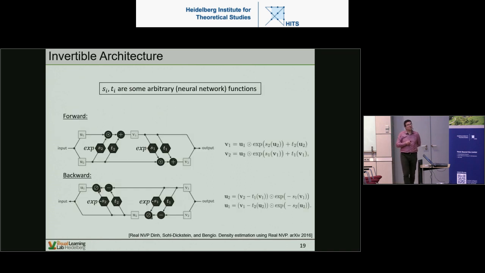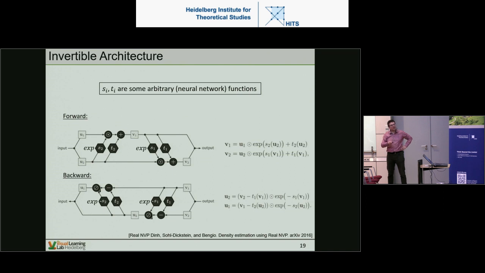Okay, so let me just show you a glimpse of what the network looks like. This is one of the networks we are currently exploring, which is by construction invertible. You get an input here in the forward process, and an output. You split the vector internally, and then you have S and T, arbitrary neural networks, convolutional neural networks for instance, and then these operations are added together.